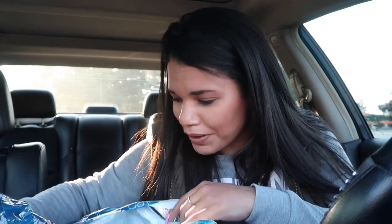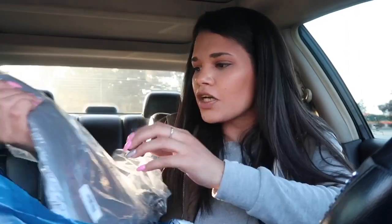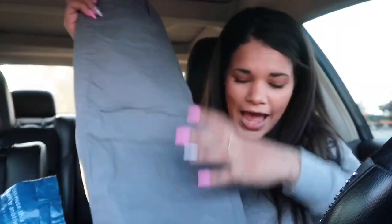Oh yeah, I do remember what I got. Okay, so I'm excited. I got Derek some stuff too. So, first thing I got, I tried it on in my Old Navy video that I did a long time ago, and I never picked them up, but I always wanted to. I got those gray pixie pants. So yeah, super excited about that. You guys, these were $10. $10. Yeah, those pixie pants.